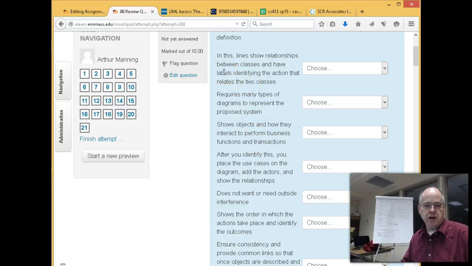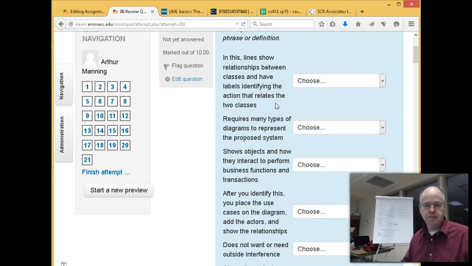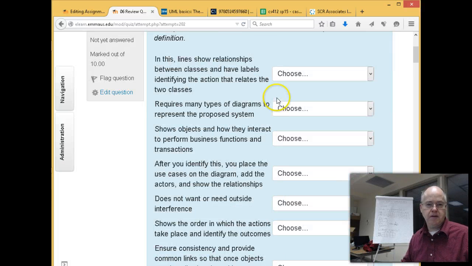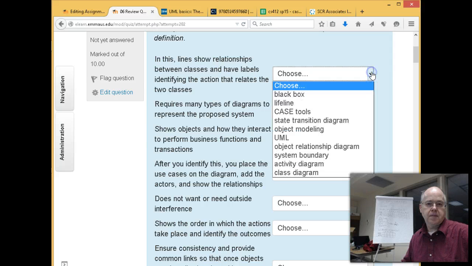Hannah, what do you think? The lines show relationship between classes, have labels, define the action that relates to classes. And this lines show relationships between classes.